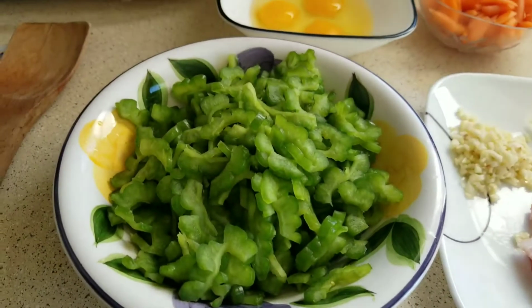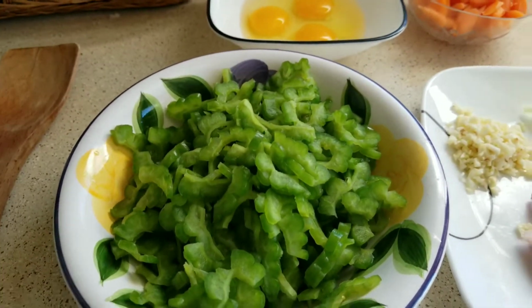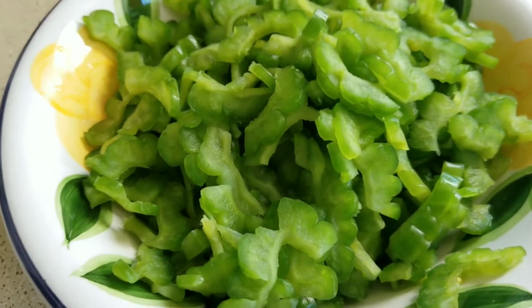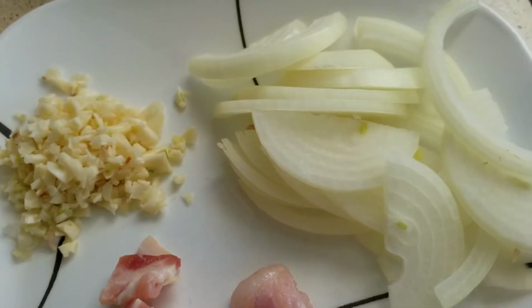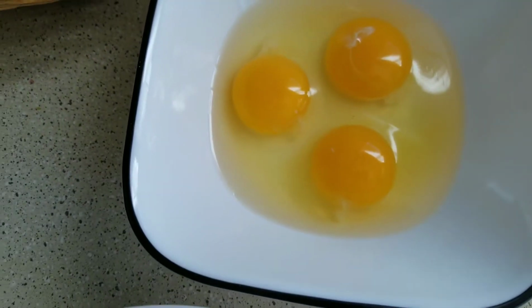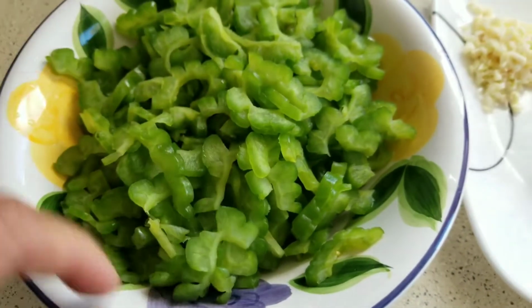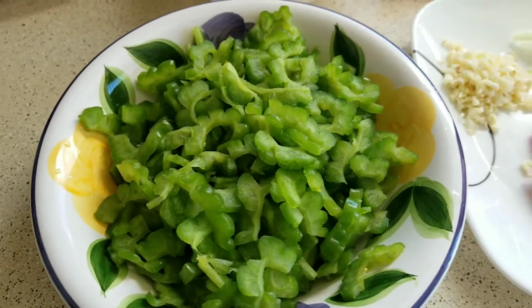Magluluto po tayo ngayon ng dimsang ampalaya with a twist. Ilagay natin ng bacon. So, ito pong ingredients: ampalaya, bacon, onion, garlic, carrot, at egg. Nalinis ko na po ang ampalaya pero papakita ko sa inyo dun sa next kong video kung paano ko siya nilinis.